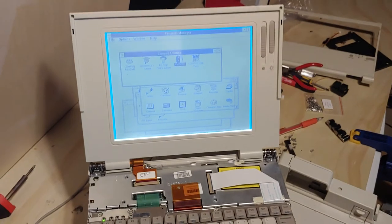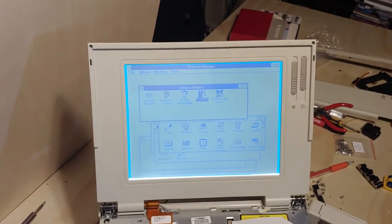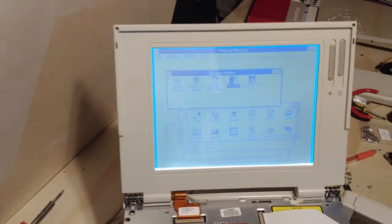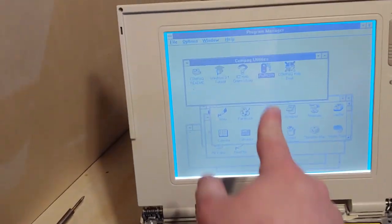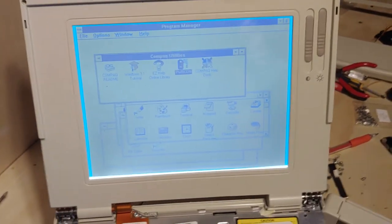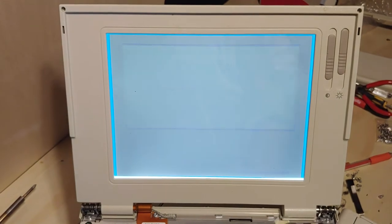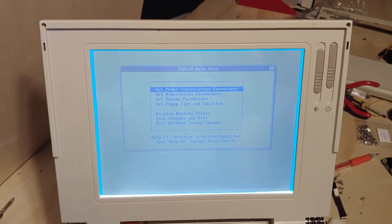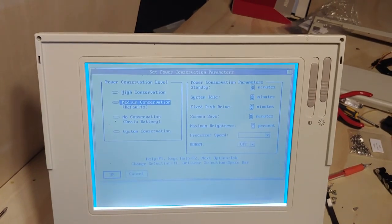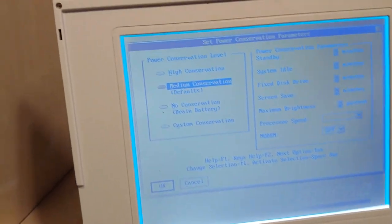Well, folks, I decided to switch gears a little bit here, and as you can see, this is a Windows 3.1 installation. I wanted this utility so we can control the hibernation capabilities. I am not having my way with the Windows 95 install I was working with, so I decided to go reimage this thing from another LTE Lite.